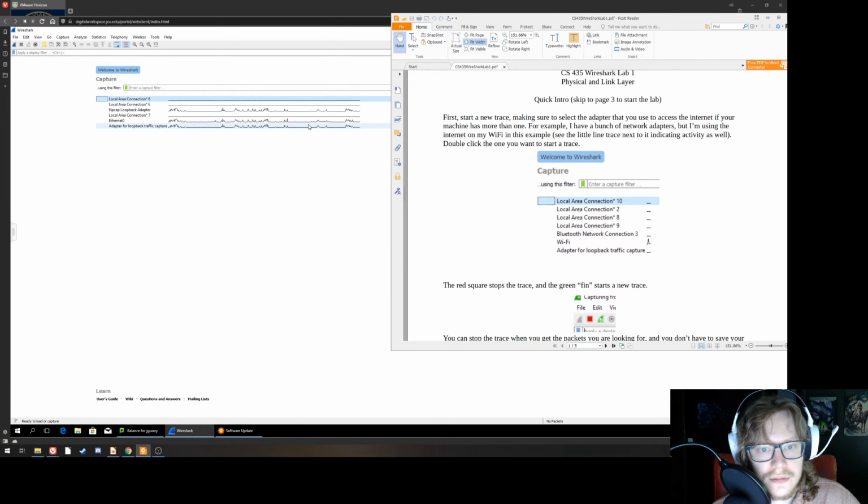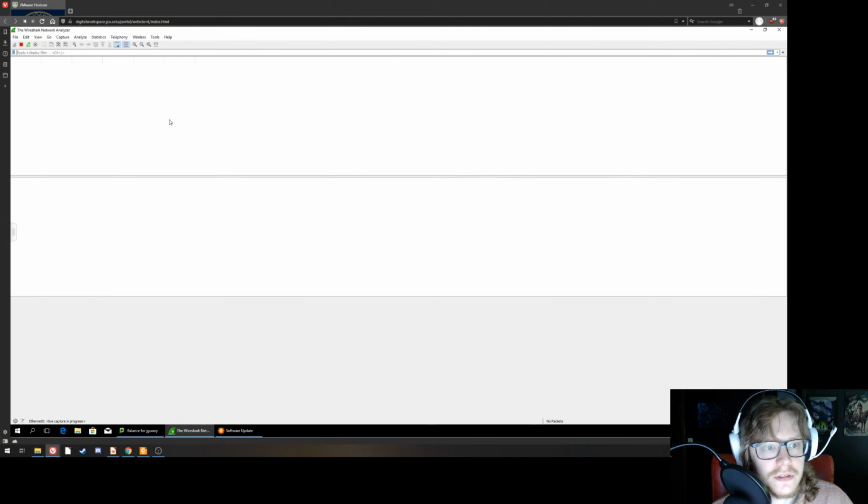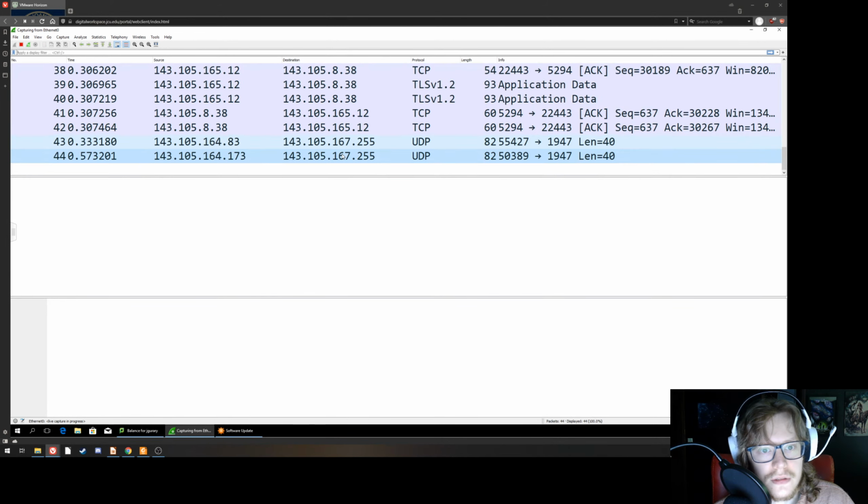In this case, this computer is connected by its Ethernet port. That's where all the traffic's coming in. You can see the little spiky doodads indicate that you're getting traffic, packets and whatnot. If you are on Wi-Fi, that might be your Wi-Fi instead. So just try to figure out which adapter you're connected with, and click that one to start the trace. If I double click it, the trace is started.